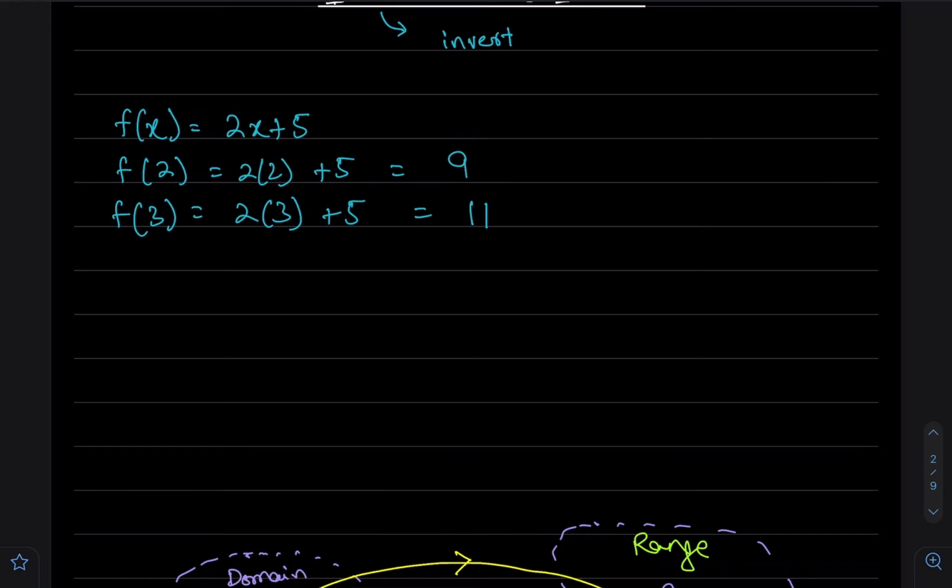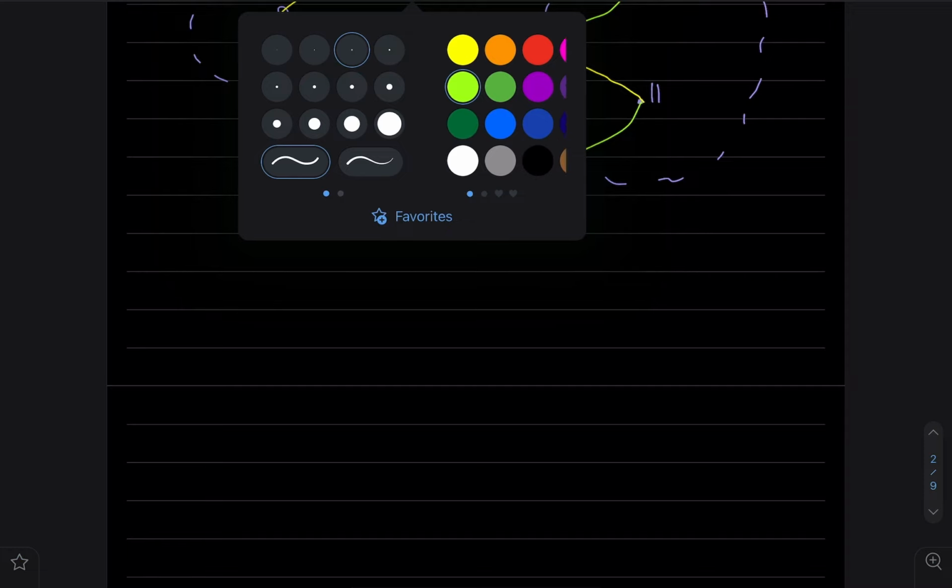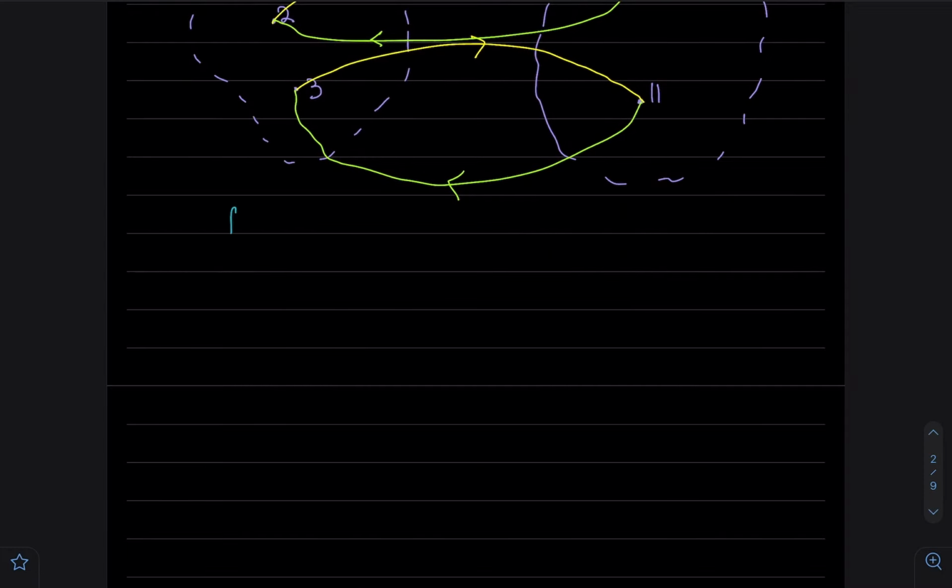Let's say that y equals 2x plus 5. Let's just take this function. You give me an x, it'll give me a y, but we want to go the other way around. We want to give you a y and we want to get an x. Okay, so this was our function. We had f of x equals, or y equals 2x plus 5. Now we want to give a y into the equation, and we want to get an x. Now how are we going to do that? Literally all we have to do is to solve for x in terms of y.